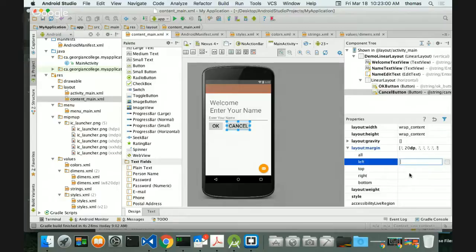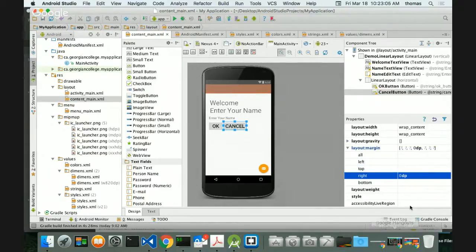So if I say my right margin is 0 DP, that's not going to do anything, right? No, I'm making it to the left of this one, but I really want it to hug the right. That's what I really want it to do. And I know that I don't want it to be a specific value. There's a way of doing it where I can specify how many column spans I have, so I want to have a space of a column between.